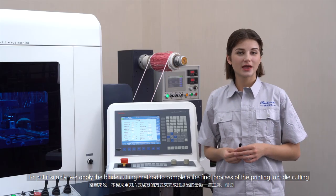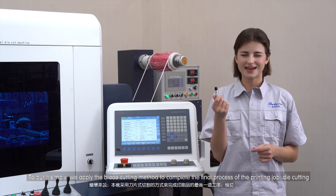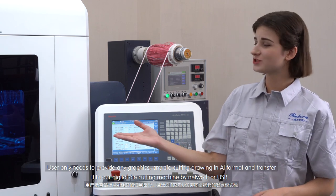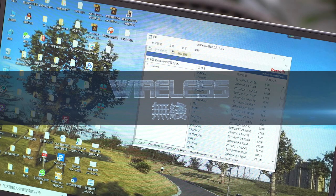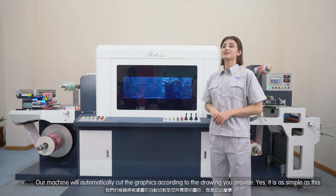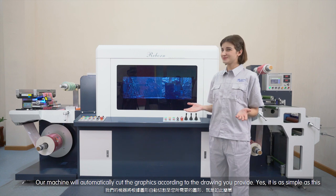To put it simply, we apply a blade cutting method to complete the process of printing and die-cutting. The user only needs to provide any graphics or die-cut joints in an AI format and transfer it to our machine using the network or USB. Our machine will automatically cut the graphics according to the joints you provide. Yes, it is as simple as this.